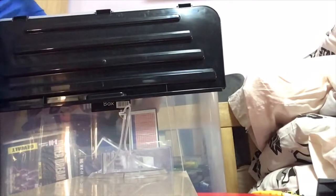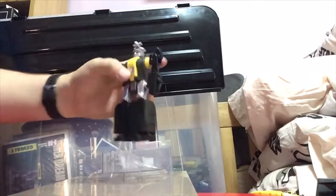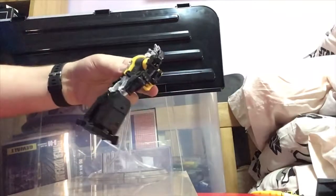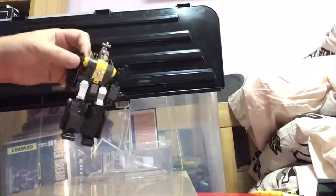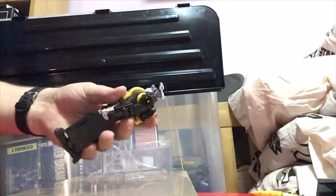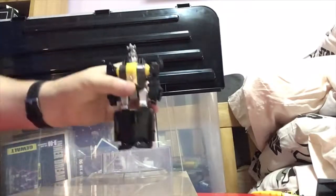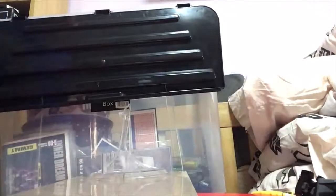Ooh, we have Bad Cube's Bombshell. Again, really solid figure. Hi Jasper. Really solid figure. Well, not solid. If you actually put him in one hand and the Fans Toys Bombshell in the other hand, there is a considerable weight difference, but they're both Bombshell, they both look cool, and they're Insecticons, so you can have both.